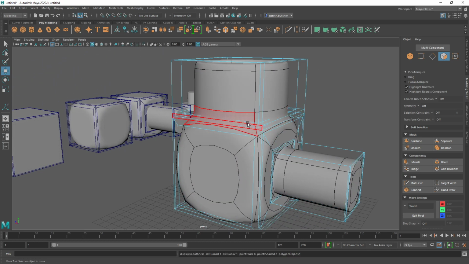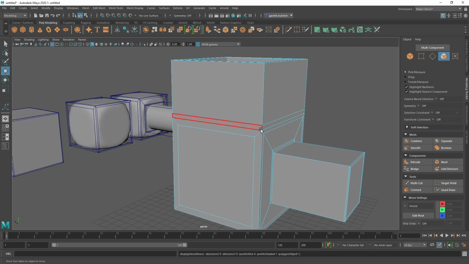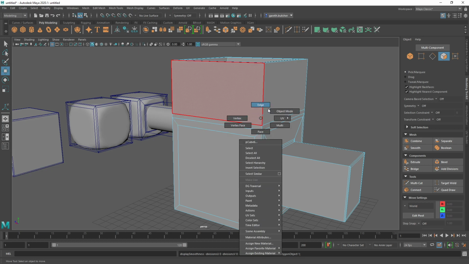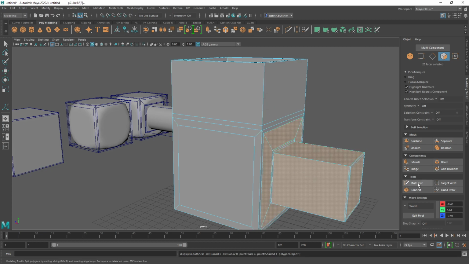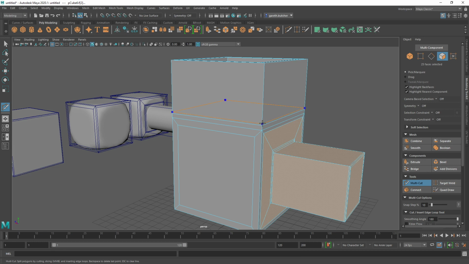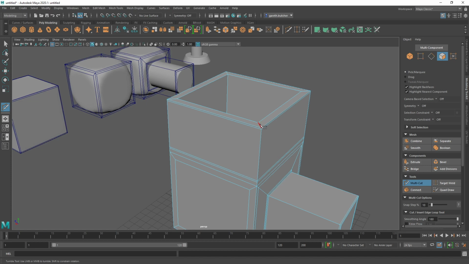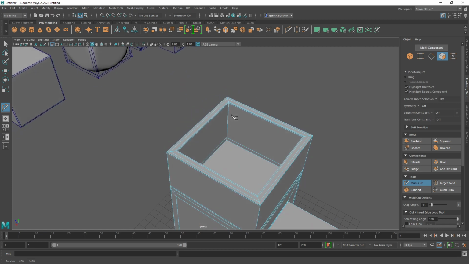Maybe you want to add more detail in here. Well, you can always go back and go, actually, we're going to go face, we're going to go multi-cut. We're going to create a multi-cut around here, and around here. Now, the problem is sometimes on multi-cuts it will not let you cut on the corners. Sometimes it will. Depends entirely on the shape you're making.